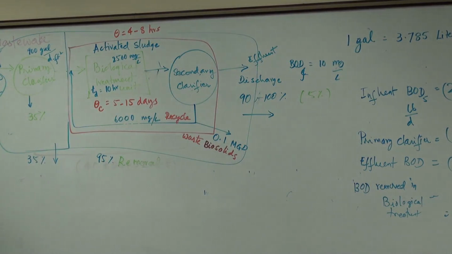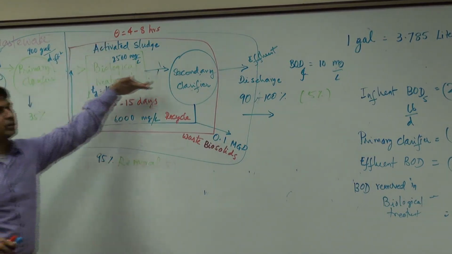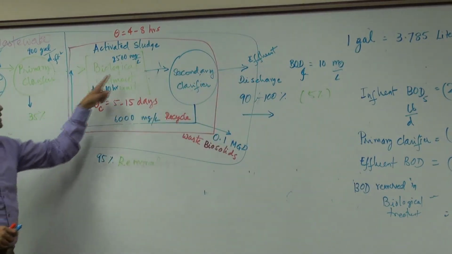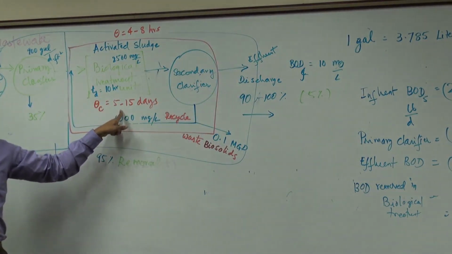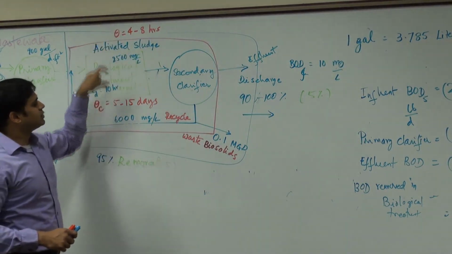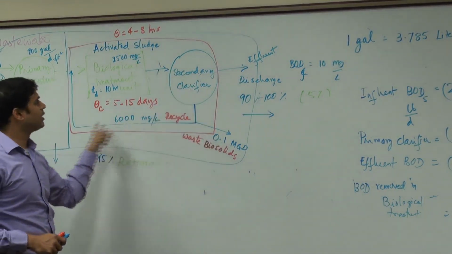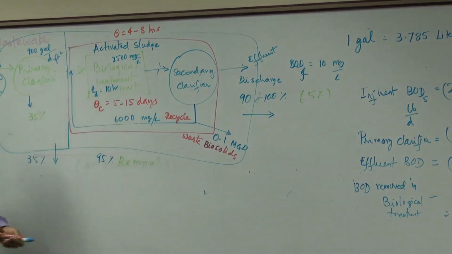Why is it so? Theta is the water flow rate. Just water is entering and then goes out. But your biomass, your microorganisms, they're staying in this loop for so many days. That's why it's 5 to 15 days. That makes sense to you? And if you notice here, there would be some correlation between these two, because I'm wasting like 10% every day, which means they are here for so many days. So there is that kind of ratio. All right, those are the differences.